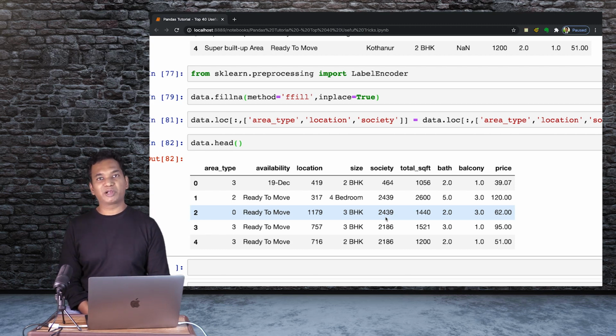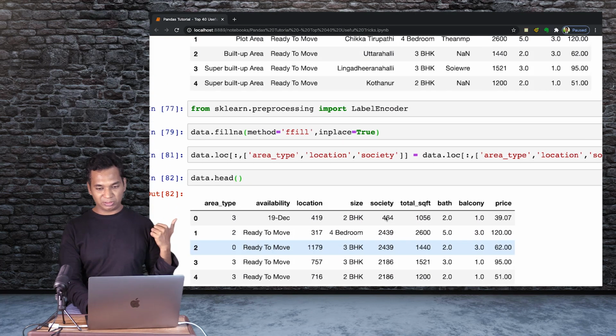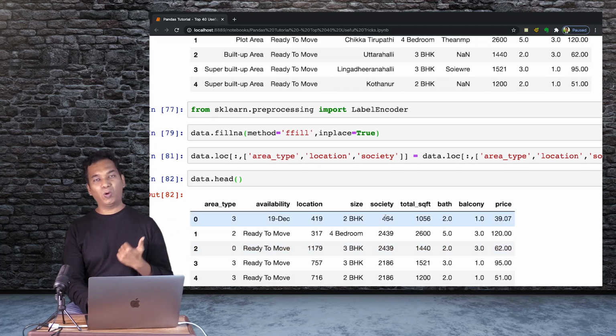Of course, if you're doing a production project where you also have to transform the new data coming in, then you have to keep the label encoder as a list. We need to retain the label encoding labels, what string is mapped to what label, because when the new data comes in, you have to use the same one. But for now, if you're doing quick modeling, this kind of thing is pretty straightforward. We can use the apply function for all these kinds of things.